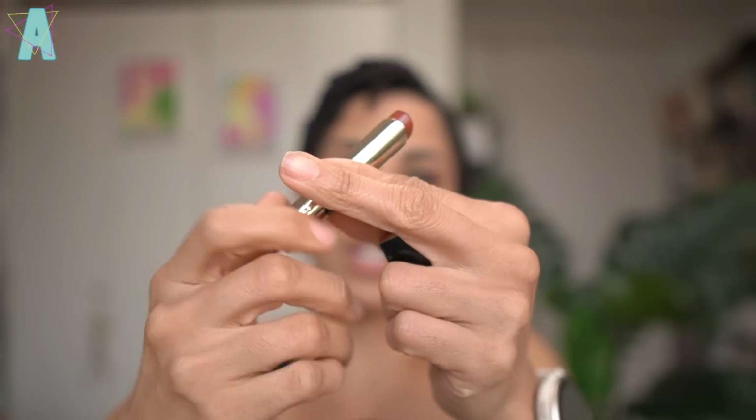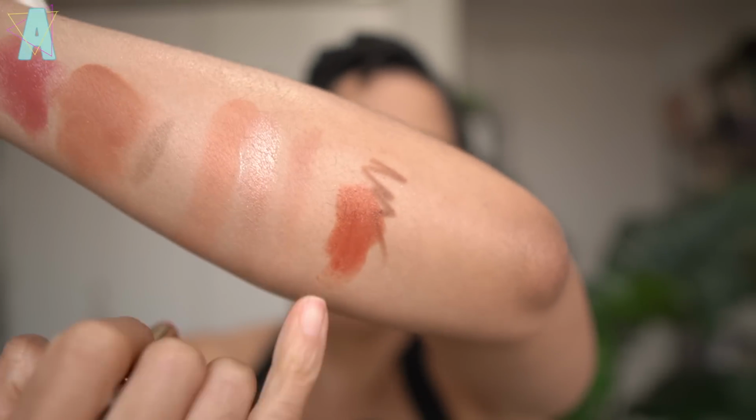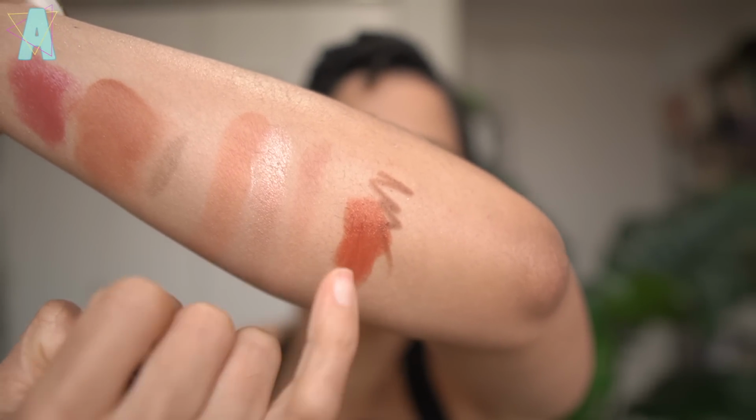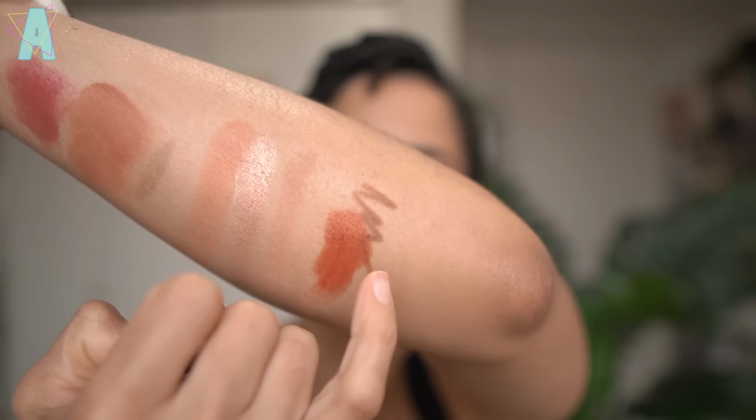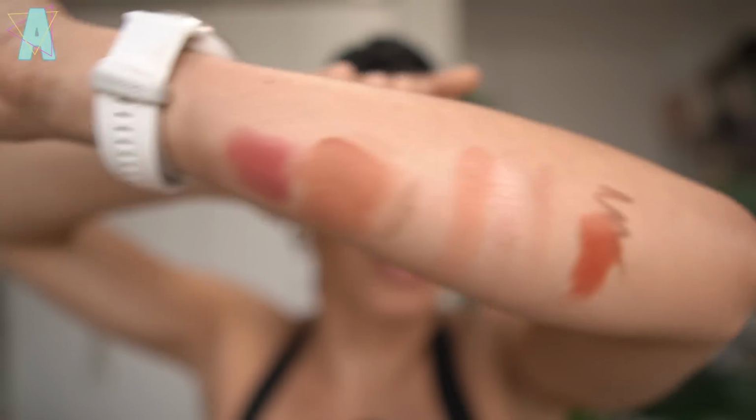I wore the heck out of this combination. The Suku Moisture Glaze from, I think it was spring 2023. The number is 101. And it's actually more of like a tomato red. But for some reason, when I wore this Moisture Glaze lipstick with the Isamaya lip liner in Gesha, the Gesha color kind of anchored the brighter red hue from Suku's Moisture Glaze, and it was like a phenomenally well done combination. I wasn't ready for it.